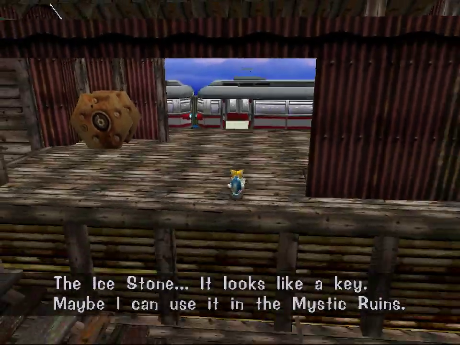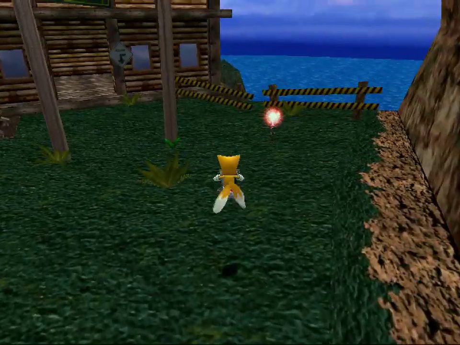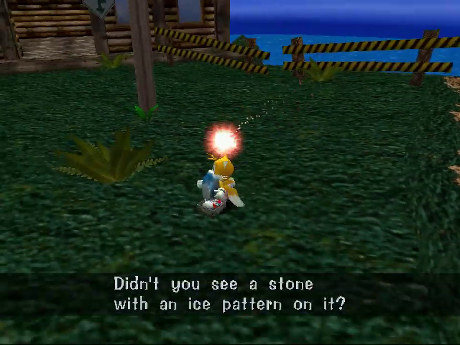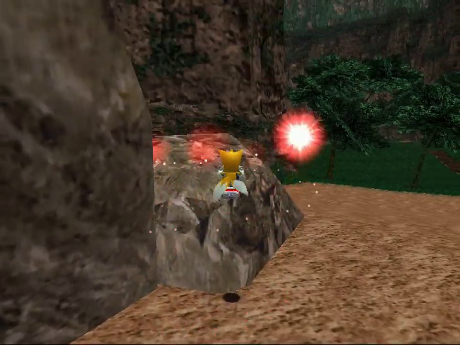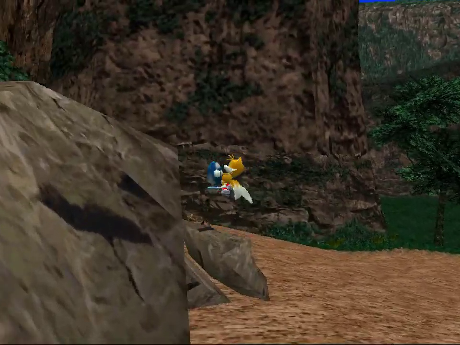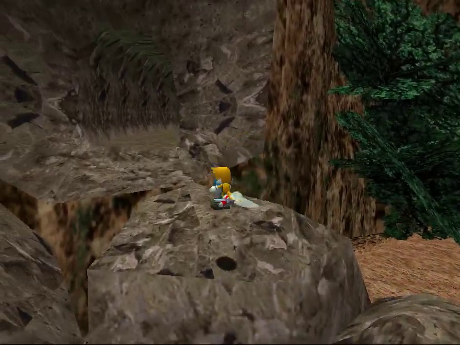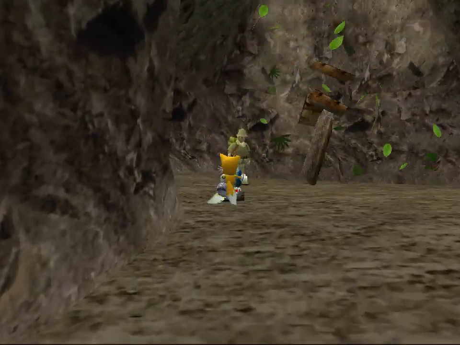It still looks like a key. You can't fly while holding a thing. Maybe the weight is too much. Hi there, Orb. See a stone with an ice pad. Nope, but I saw this wall crumble. So, there's nothing like stopping his tails from spinning around unnaturally. So I don't know what's causing the problem.